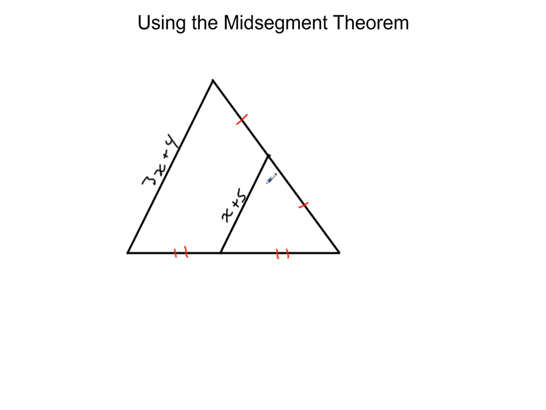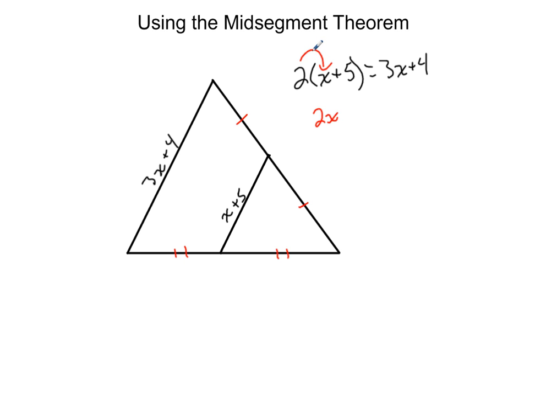That tells us two things. It's parallel to this side, and it's half the length, which means that if we double this side, we get this side. So the relationship between the two sides here is that if we take 2 of the x plus 5 sides, that would equal 1 of the 3x plus 4 sides. And now we can figure out what x is. We just have to solve this equation.